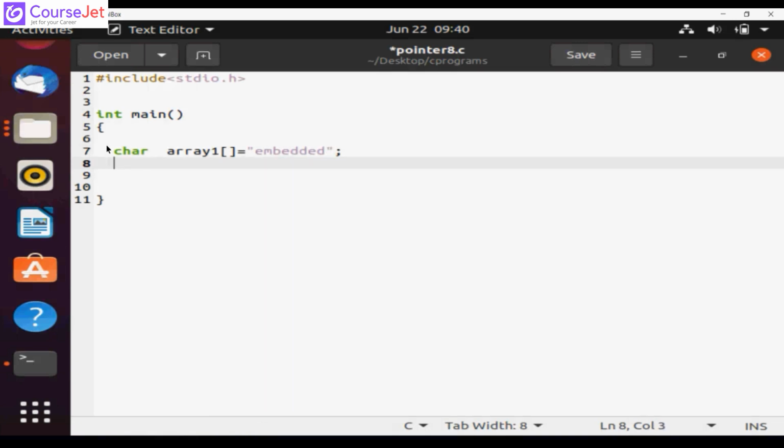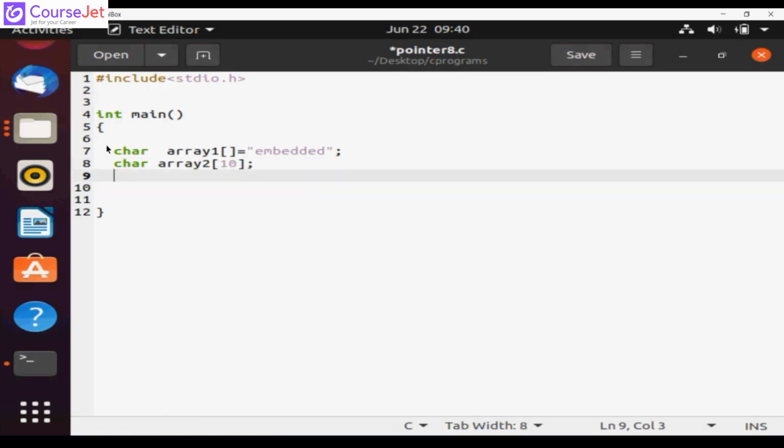And one more array I'll take, array 2, and here I'm saying that I want something like 10 characters in it, but I'm not going to assign it anything. Okay, and then here we are writing one more pointer now. We will use some pointer, pointer P1. I'll show you both things, whatever I said just now.